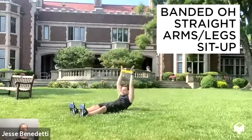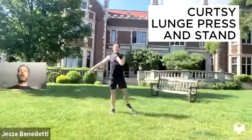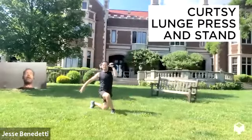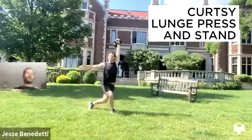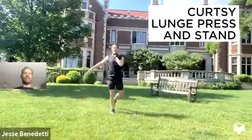Those are your three exercises in this first circuit. So let's get ready for the first one. Curtsy lunge, and then we're going to press it up and stand up. When you stand up, try to keep that arm straight the entire time. That's going to be a lot harder than it looks. So let's get ready to rock and roll. Round number 1 on the clock in 3, 2, 1, and go!